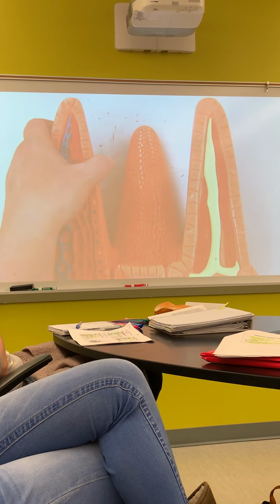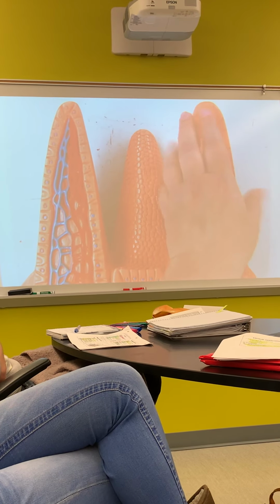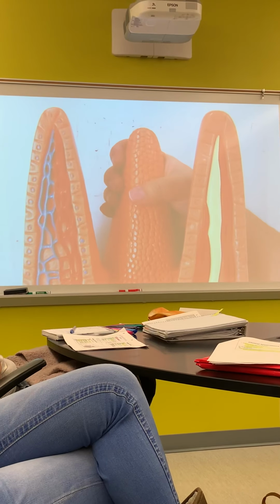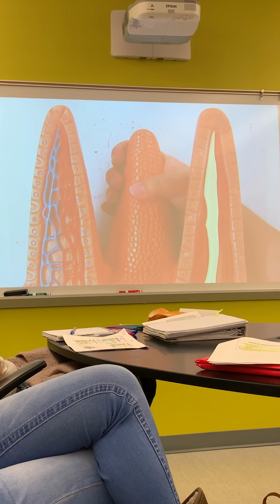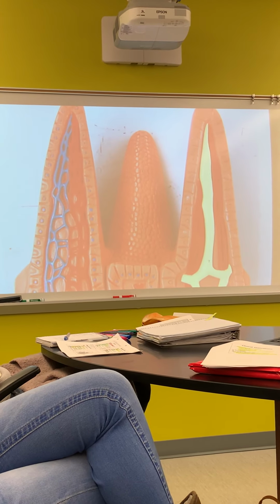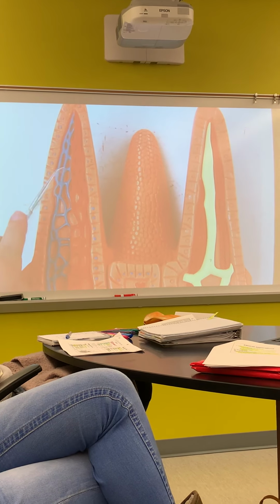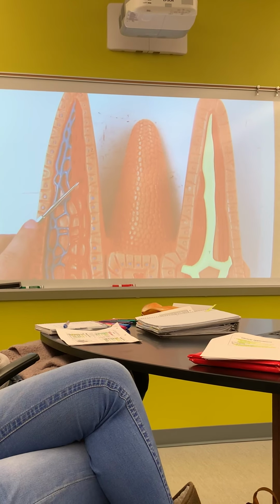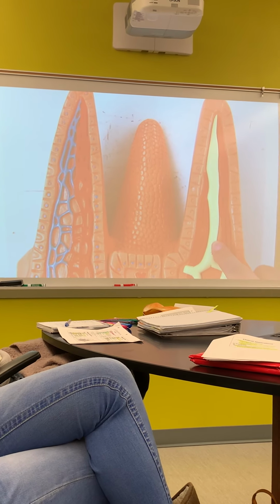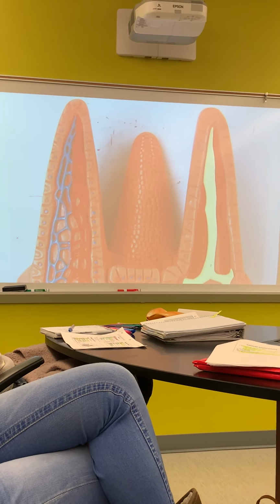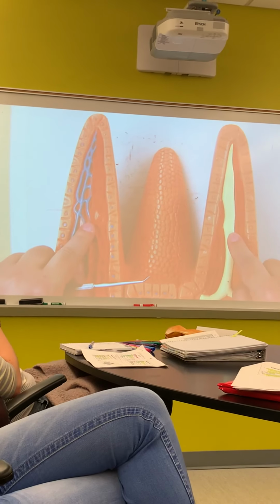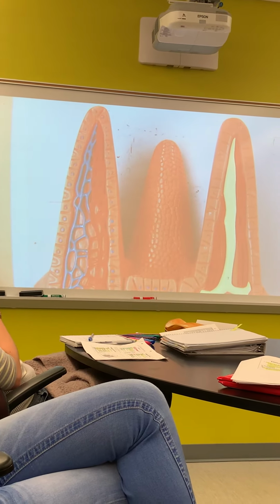So each of these three structures represents a villus. So if I wrap a whole thing with tape, which this one I might, that is a villus. If you cut open a villus, which you can see these two are cut open, there are structures inside that you have to know. The blue and red vessels are called blood capillaries, or a capillary network. And this yellow structure is supposed to be a lacteal. So in real life, each villus would have both of these types of structures inside of it. They just separated it so it was a little bit more clear.